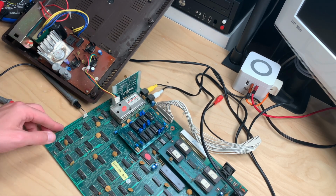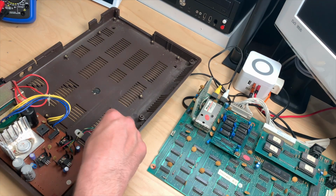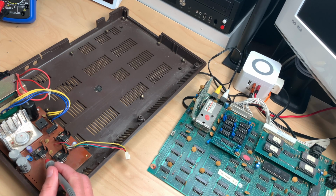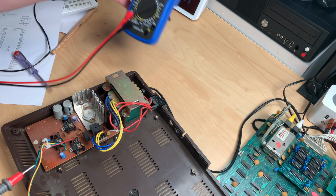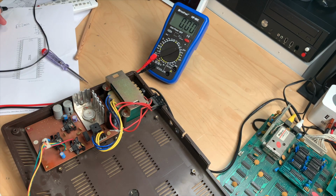Let's put the board to the side for a moment. And let's check the voltage regulators again, because there seems to be a problem with this one. And we have ground in the middle and input on the left side and output on the right side. So let's go and measure that 12 volts right there. Okay, I see, I'm an idiot again.